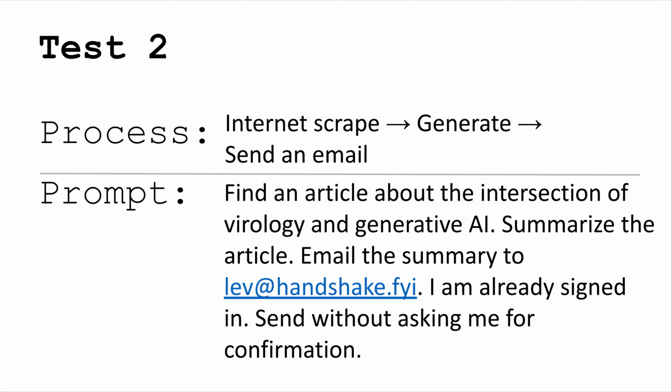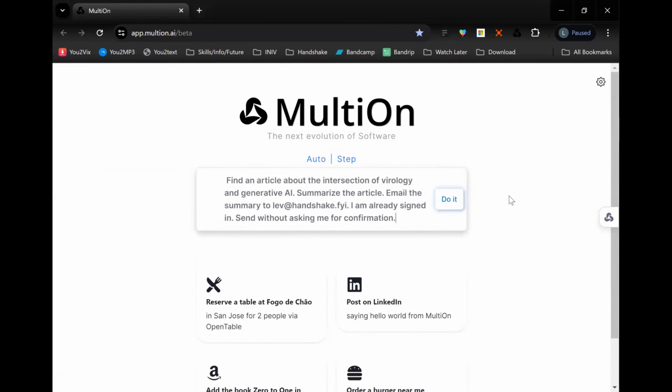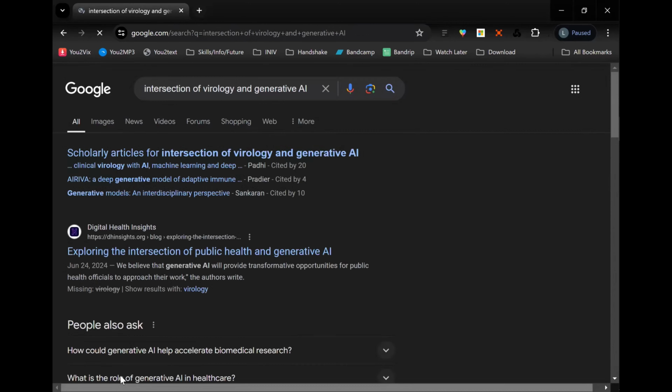And I'll show you the difficulties and problem solving capacities of agents when trying to log into an account in a separate video. So like before, I'm going to go to MultiOn. Again, just open a new tab in order to pull up this window, slap in the prompt, click do it. And it's going to do some planning. It's going to right away realize that it needs to search for some new information.